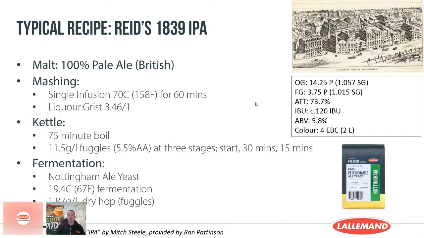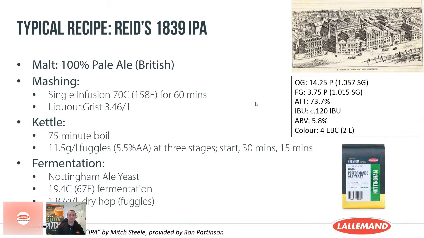IBUs said to be circa 120 IBU, which just sounds crazy. Pretty pointless as well from a sensory standpoint when we consider that humans can't taste much beyond 80 IBU as the flavor threshold. So maybe it was so high as we've alluded to for this preservative quality. So that gives us an ABV of 5.8%, and typically the IPAs of this period would have been between kind of 5.5% and 7%. The color there is listed as 4 EBC. I think we should take that with a pinch of salt. Even with very low color malt, I think you'd struggle to achieve a color that low, but suffice to say it was a very light colored beer.